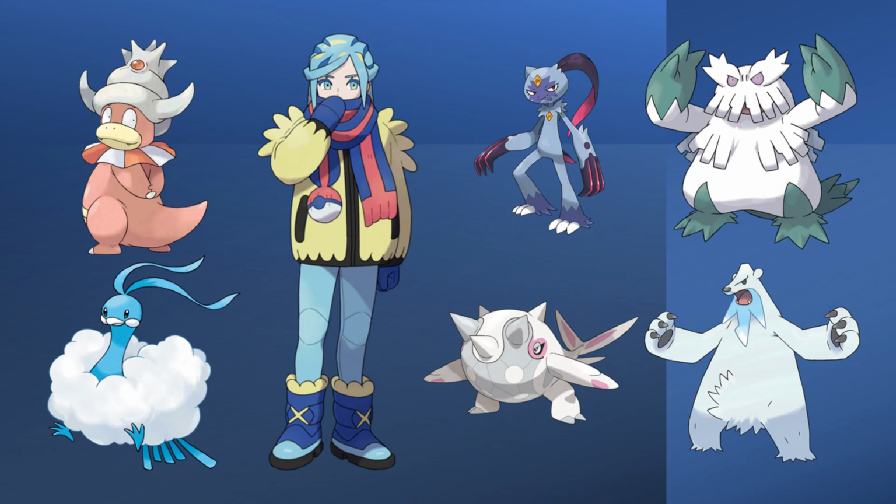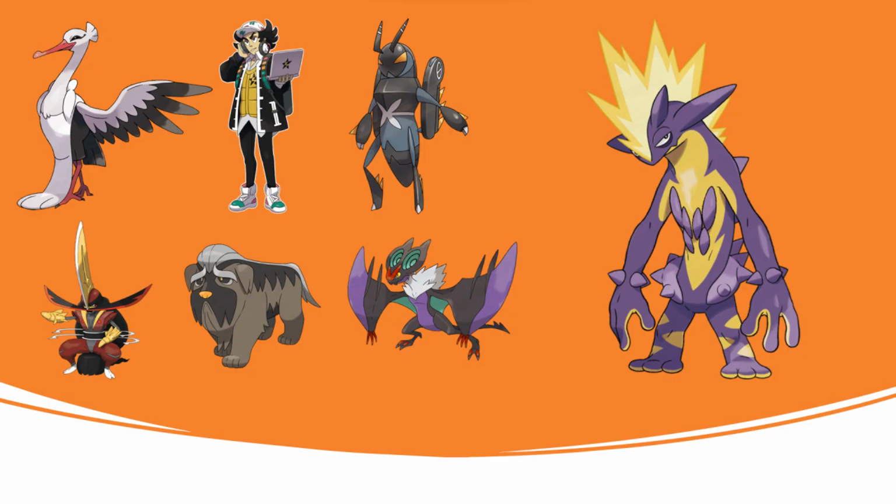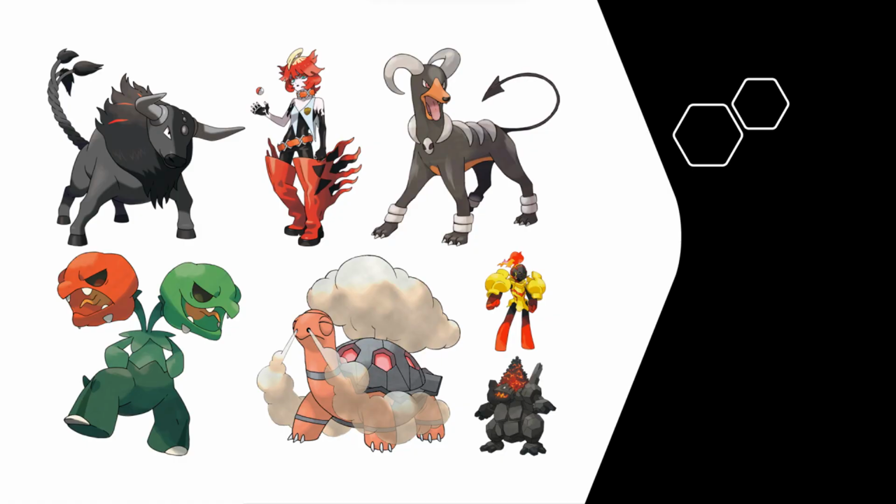I added Slowking in the rematch for its typing and because it gets the new move Chilly Reception. Giacomo, I gave him not only Dark-type mons with leadership roles, but musical Pokemon that know Boom Burst. I gave Mela Pokemon that were either fast or had abilities related to speeding up.